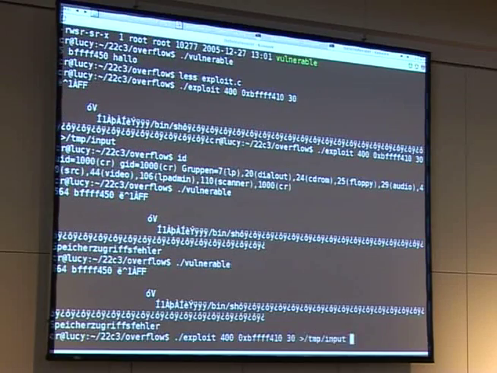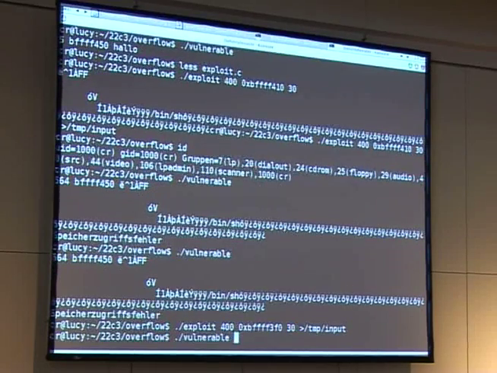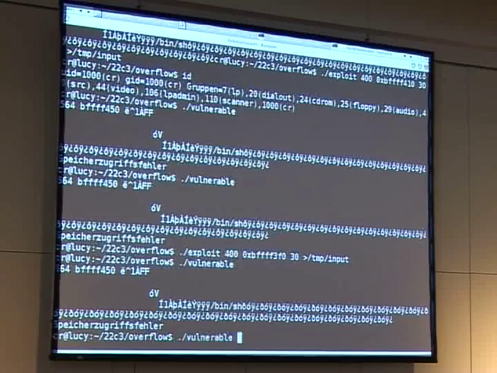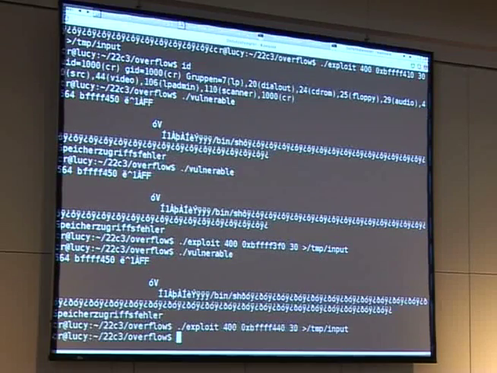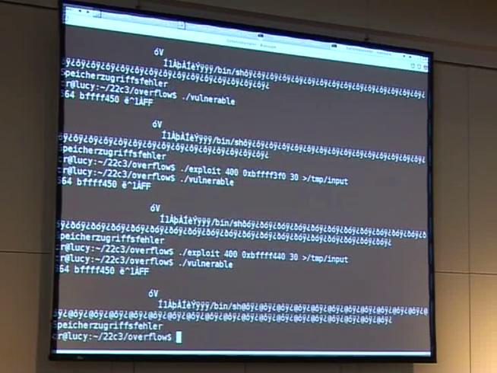That's not so good. Let's try some other addresses right here. Damn. Let's try some more. Let's try for 40. See what's going on there.